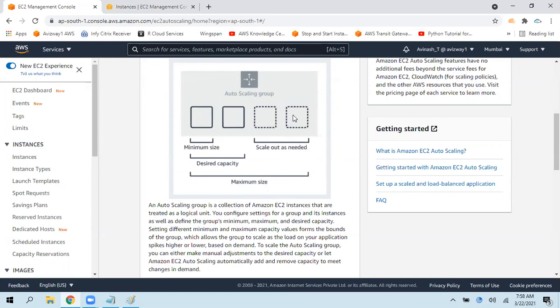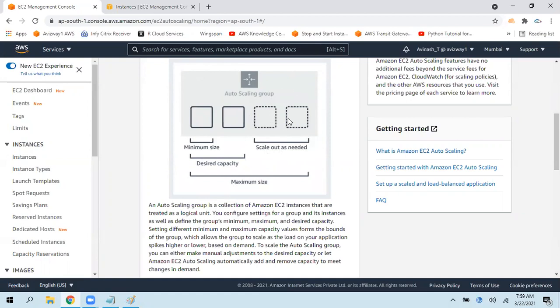But do 2 instances run always? See, below 20% you will have 1. Below or equal to 80% we will have 2. These resources will come alive, will be provisioned, and will deliver the service whenever the scale out option is triggered.